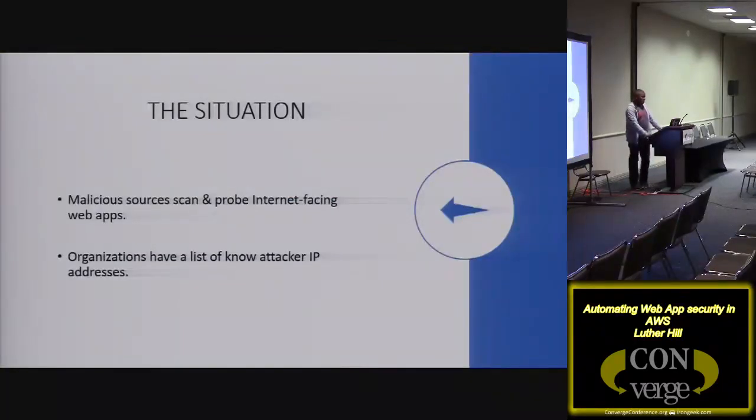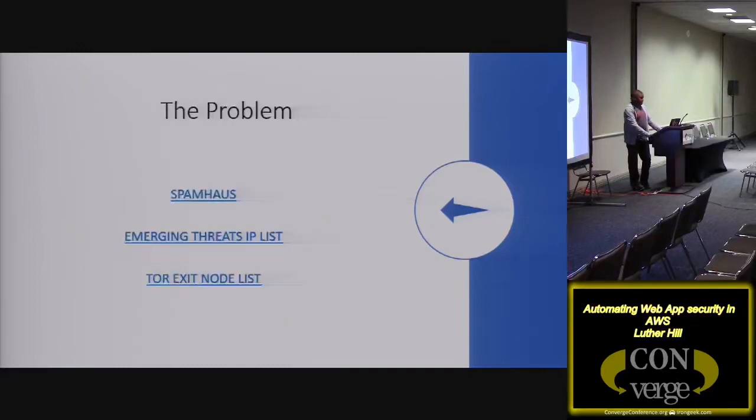So the basic situation is, malicious probes, scanning, whatnot is taking place in your network. You're trying to figure out a way to block it, right? Or your organization might buy a list, have a list, or however you acquire the list of known bad IP addresses. So these are some initial websites you can go onto and find a common list of known bad IP addresses. This is not every single bad IP address, but it's a good starting point.